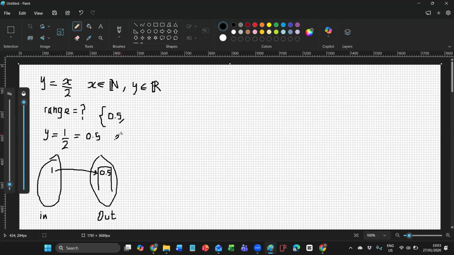And you can think of it like when you want to plot a graph, right? You have a table for X and you have a table for Y. You can also come up with that concept. I think it's even more straightforward like that too. And you have X and Y. X is 1. Remember, natural numbers. 0.5. Okay. Then the next value of X is 2. 2/2 is 1. So that's 1.